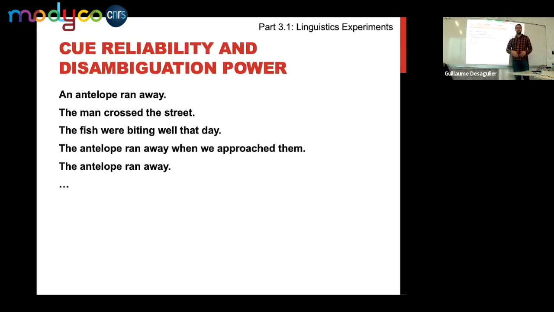Actually, we have to figure out that it's plural when we find the pronoun here. And sometimes the language just doesn't say it. Now, disambiguation power is looking at all of these cues in a sentence at the same time. Can the sentence as a whole disambiguate these things? That's the distinction. Which parts of the sentence are responsible for disambiguating what information?